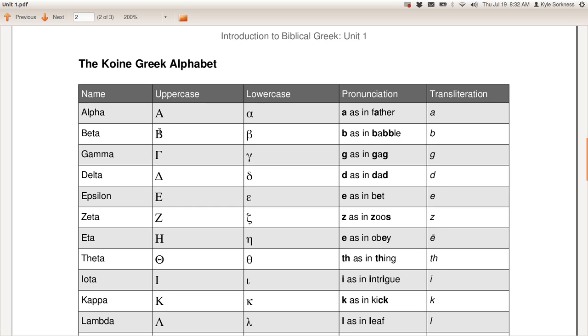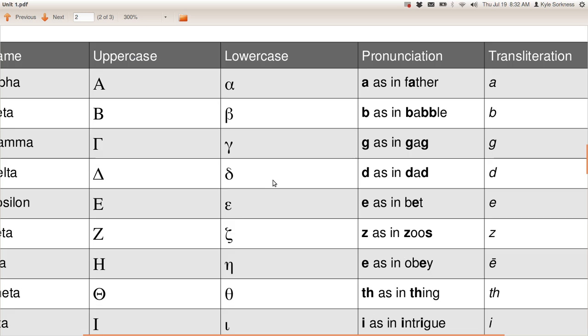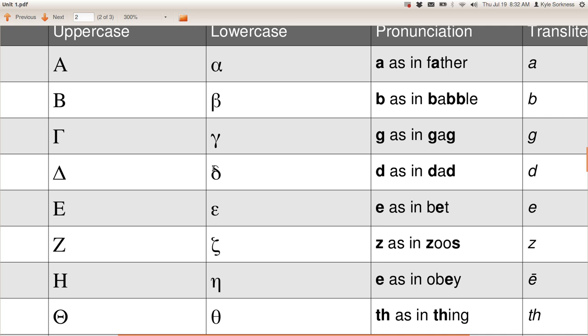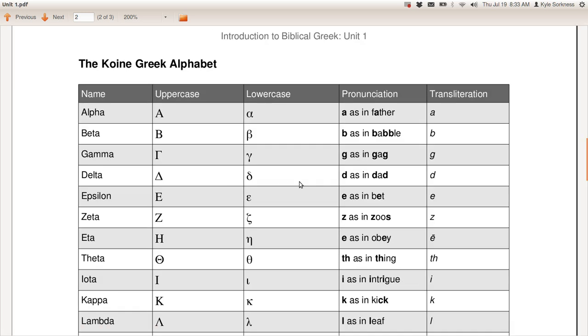So now you have A, B, there's no C, it goes to G: A, B, G, and then we're to D. So you kind of have to think of this gamma as being in the C place. So you had A, B, C, D, but A, B, G, D. So the fourth letter is delta. The capital delta looks just like a triangle, and the lowercase delta looks a lot like our lowercase d, except that it hooks back around at the top. The delta makes the D sound as in dad. So it's very much like our D.